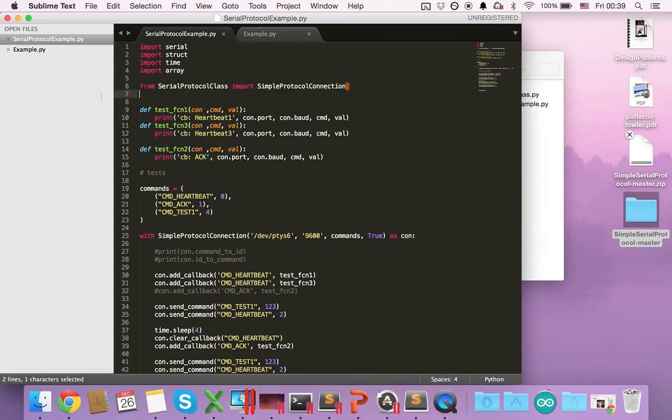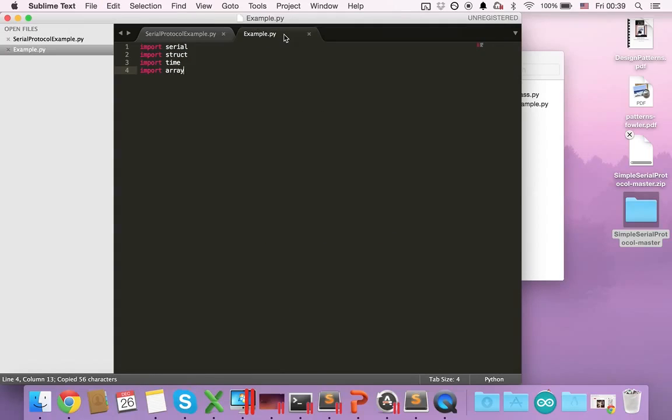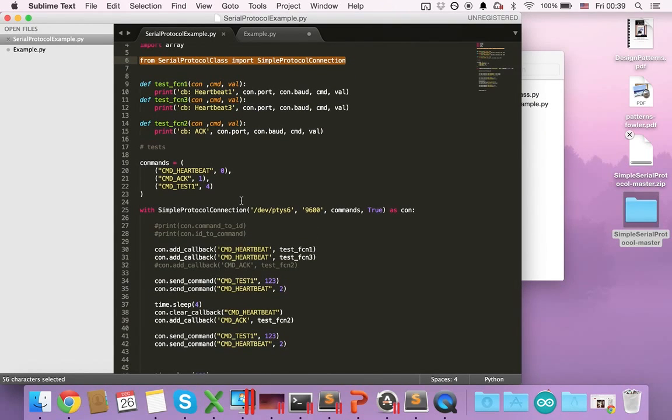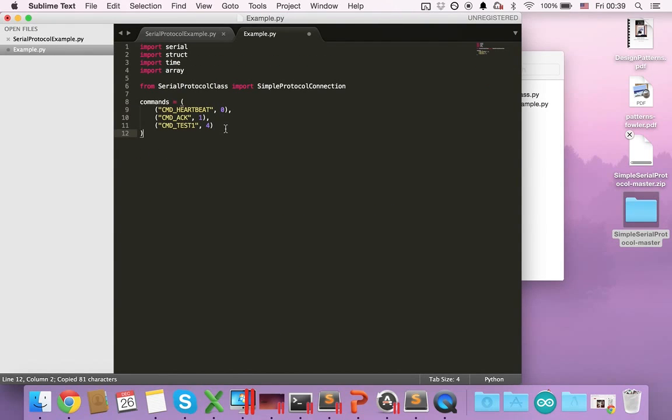Then, of course, we have to import our own class for serial connection. First of all, let's figure out what commands are going to be sent between our Arduino and our Python script. So let's create a new tuple of tuples.